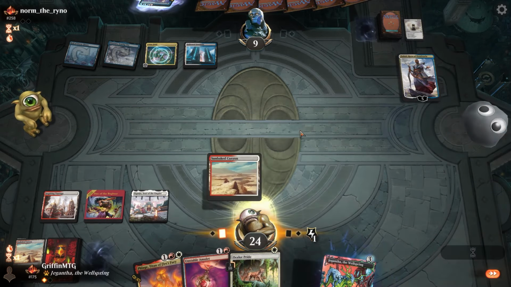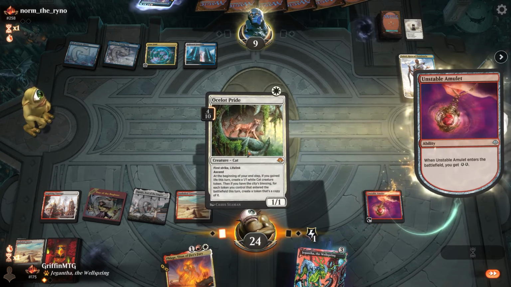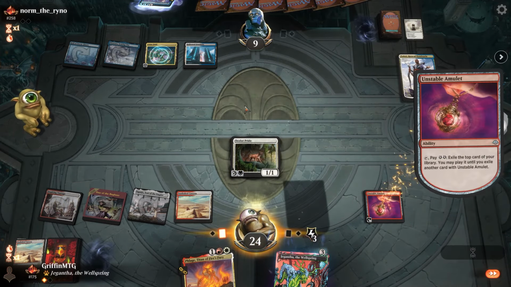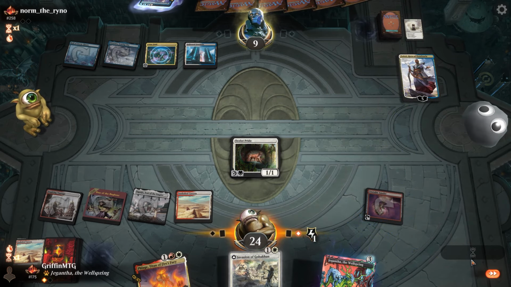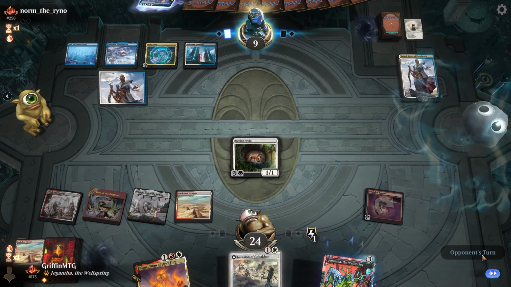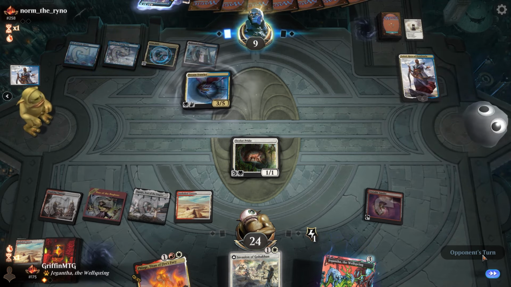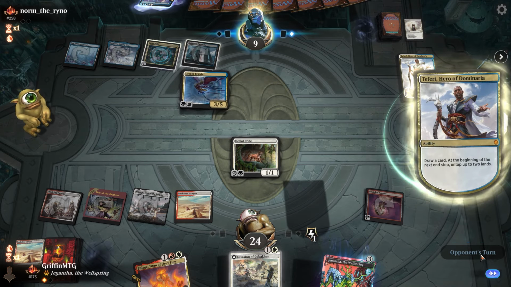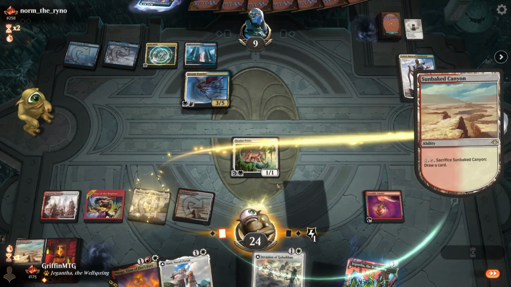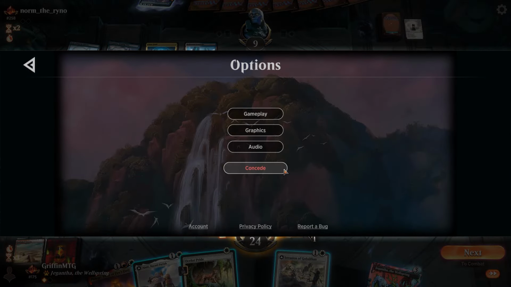I don't think I can beat this. It was such an explosive start. That's so hard to beat. They had a turn 3 Lotus Field with Discontinuity. Keep up the pace. I'll probably concede if they just skip my turn. A Trawler. Don't have any real answers for that. I think we can just concede this.